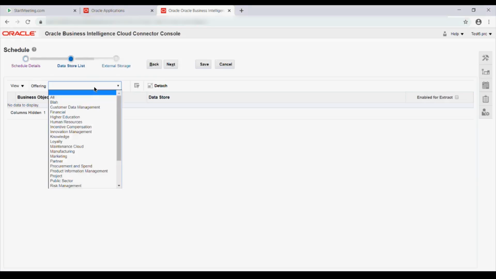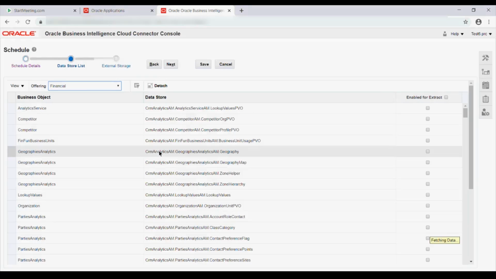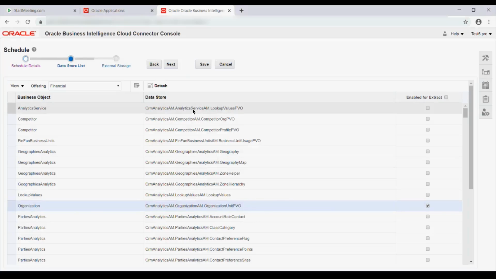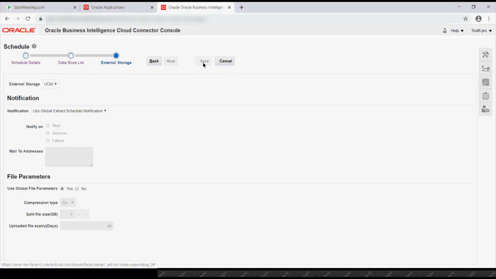Select the data store list. If I see financials, I can select, let's say, organization, which is one of the offerings I want to select. I'll say next, and here is where you are going to select your external storage. I'll say use application. I don't want that right now. Use global file parameters, compression size, save. Then you can save it.